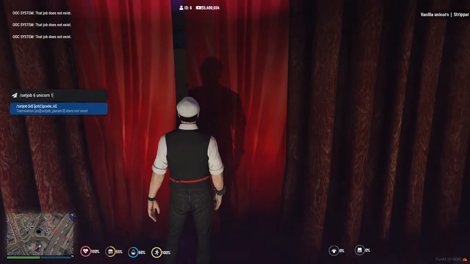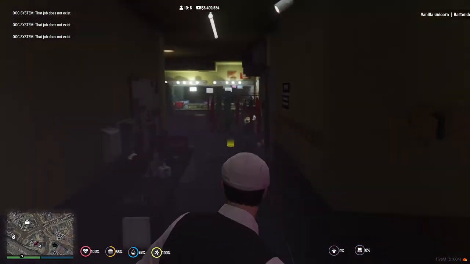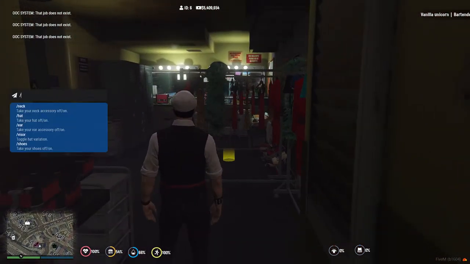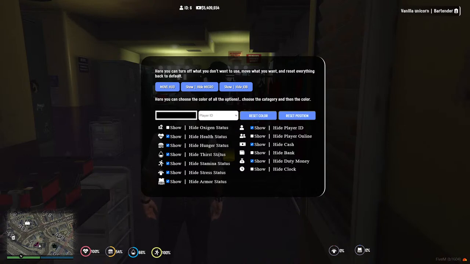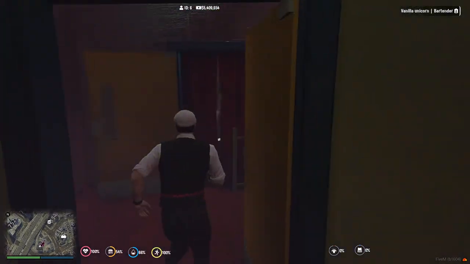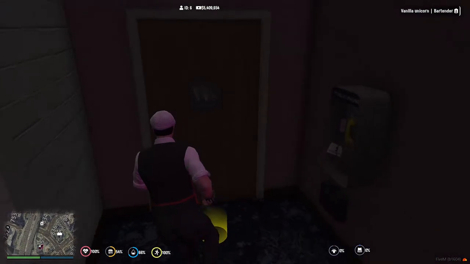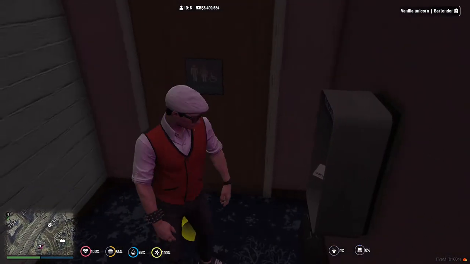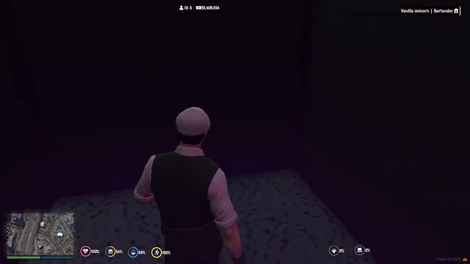Let's set the job on one. It's bartender. /hud, it should be HUD. Enter. Yeah, it's not showing, so that's why I just move it. We can also change the clothes for the bartender, and this is the teleport point. This is the fridge.